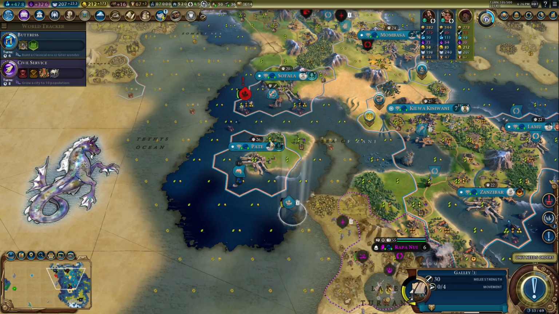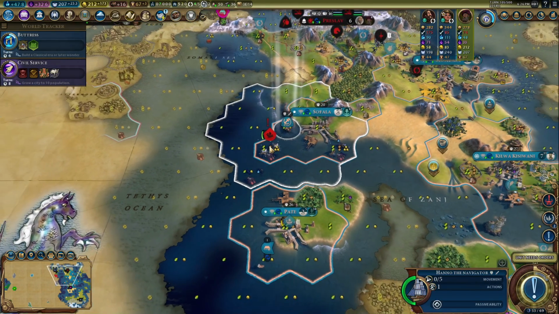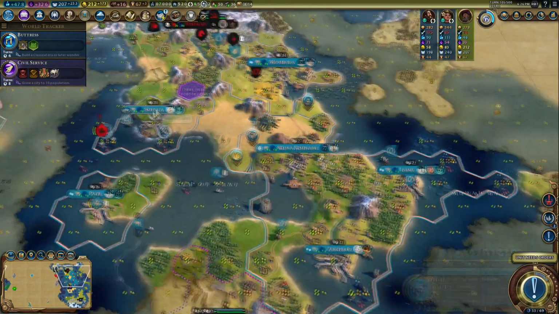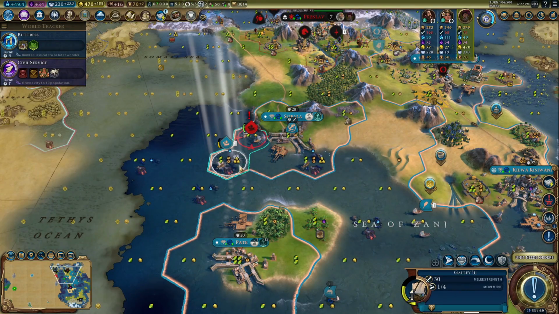Aha, this is what I feared. Barbarian has made its way back. Alright, I'm going to leave my navigator there and just hope that I lure them off, but I really don't want to have that pillage, because I'm going to have to fix it, and it'll cost me loads. Oh, it worked. It worked. Quick, move my galley onto that tile.